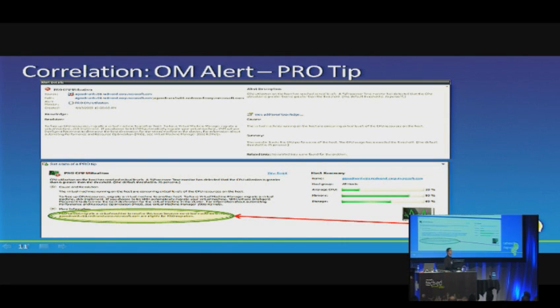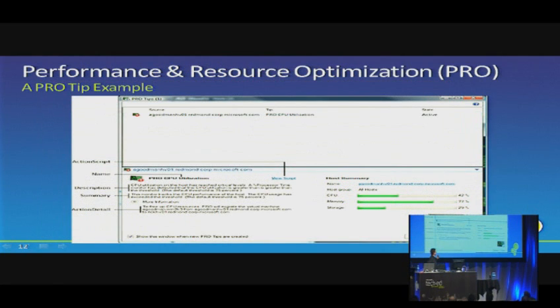But if this one had a VM where it said, if I move this host off, I'm going to drop below that threshold, then it would say, okay, move this VM. And then Pro actually has on the bottom the option to either implement or dismiss this tip. So this is what it looks like within VMM. All those same things that we talked about, what it is, what the script is it'll run, what's going on to free it up, move that VM from that box to that box. And then it has on the bottom right over there two options for you, implement or dismiss.